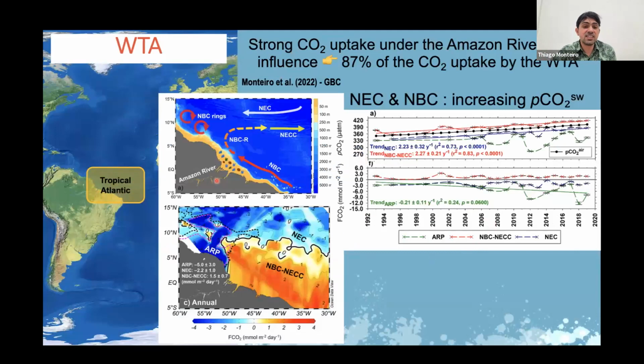Let's start talking about the tropical Atlantic Ocean, this region here. The Western tropical Atlantic Ocean is a very complex region to understand because of the different surface currents. We have the influence of the North Brazil Current, the North Equatorial Current, and the North Equatorial Countercurrent. A very important feature in this region is the high input of fresh water from the Amazon River. The Amazon River lies approximately here, and it puts a lot of fresh water into the Western tropical Atlantic Ocean, driving a lot of differences in the carbonate system and physical properties. The fresh water from the Amazon River develops the Amazon River plume, a very huge area of plume throughout the Western tropical Atlantic Ocean.